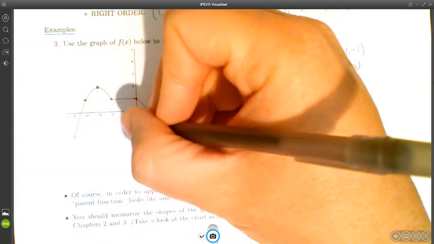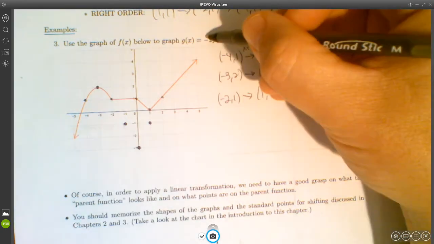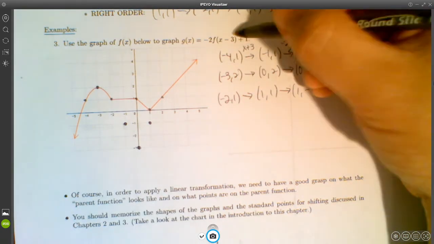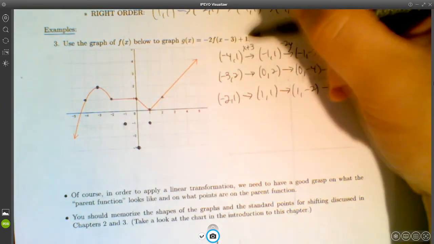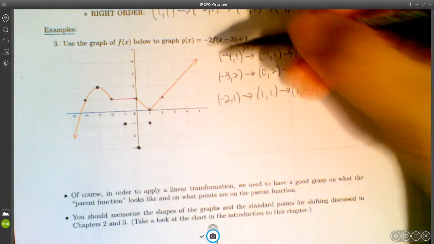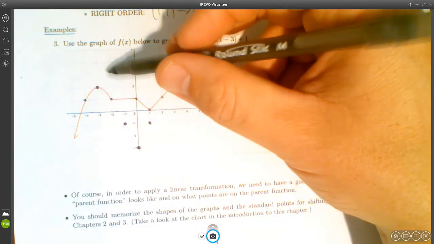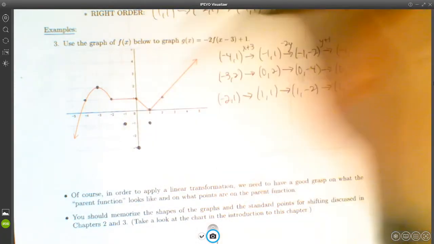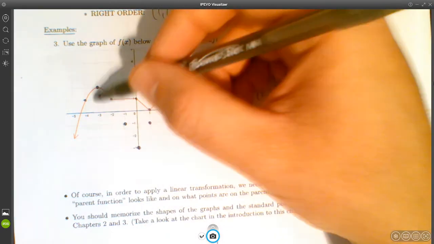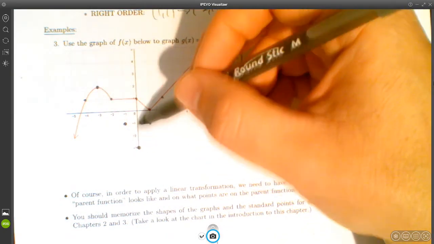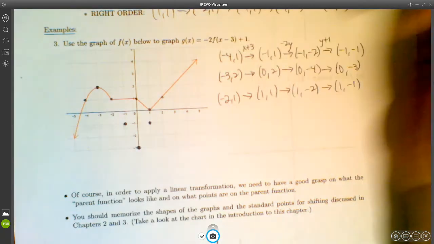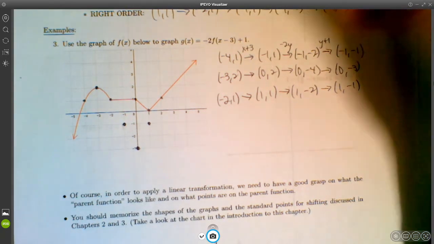Okay, so there's my parabola. Notice that it looks like it's been flipped over, which makes sense because of that negative sign. It's been shifted right a little bit, but not up. It kind of got shifted down. That's because of the reflection. It got shifted up, but then reflected, and so it ends up down here. It's also been stretched. The vertical distance between these points is just 1, but between these points it's 2. So it's been stretched by a factor of 2. So everything's making sense so far.